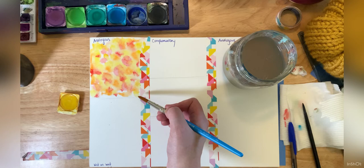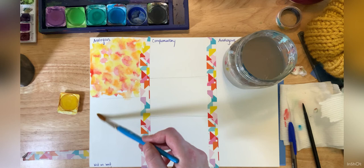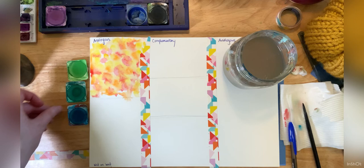We're gonna do the same technique, so wet on wet. So clean your brush. Load up this area with lots of water. And then for this part down here, we're gonna pick a new set of analogous colors. So pick three colors, look at your color wheel, pick three colors that sit next to each other on the color wheel. I'm gonna use this yellow green, I'm gonna use this green, and then I'm gonna use my blues. So I'm gonna do greens and blues down here.